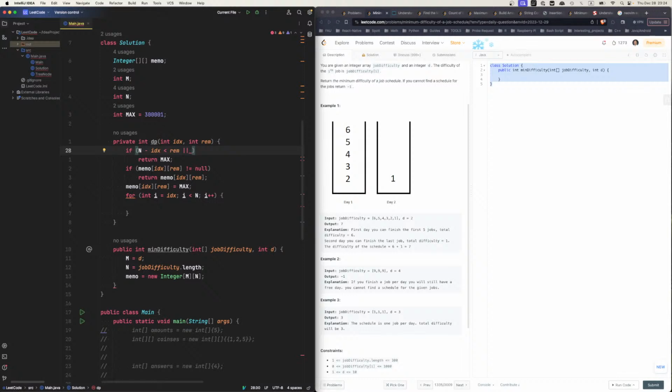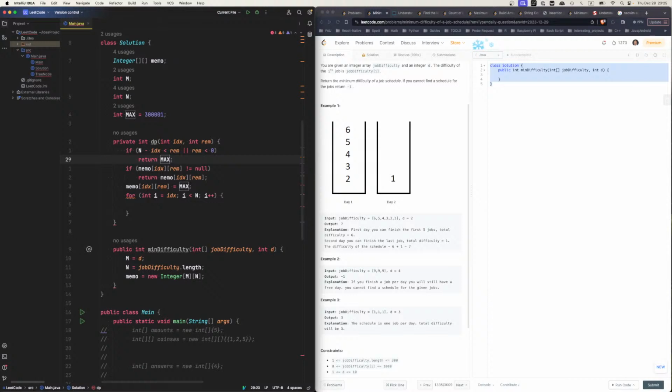We still have remaining, but we don't have enough, right? That handles that already. So the first case is when we don't have enough subarrays, and the other case is we run out of subarrays, right? Both are impossible cases, so we handle that.